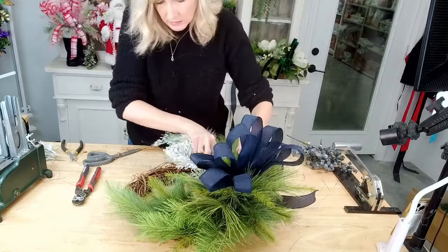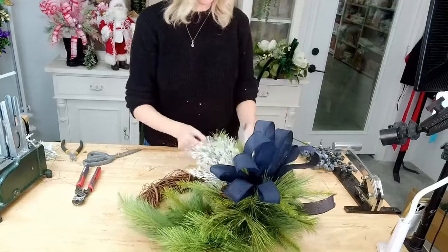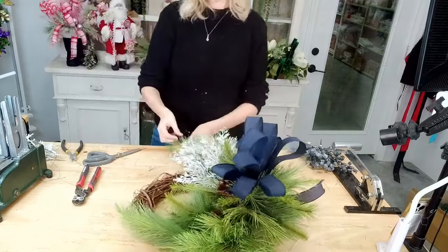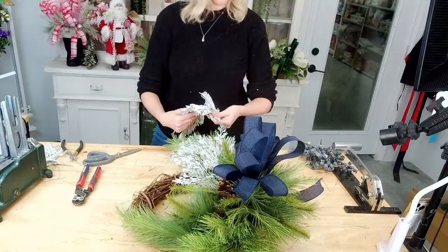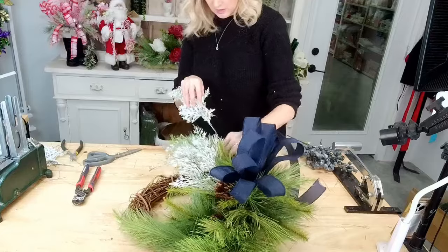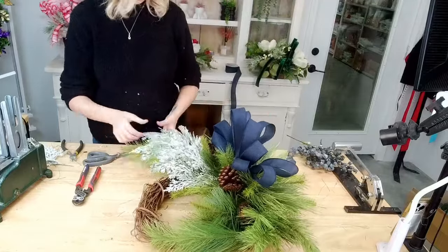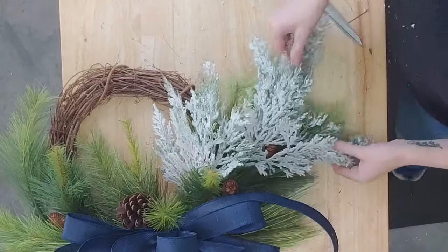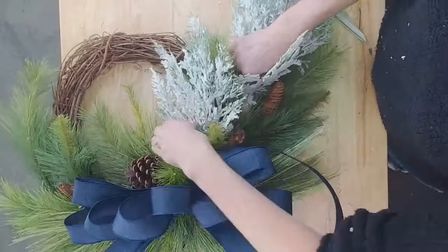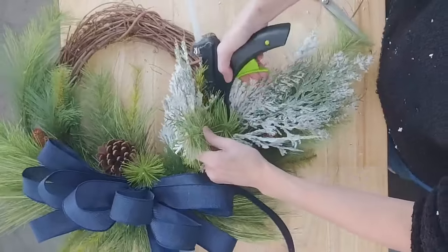I'm gonna go right towards the inside a little bit. Try to push my pick sort of through into the grapevine so it doesn't go straight through the grapevine. That makes sense. I'm going to take this piece, and I want it to hang down. So I want it to hang down in there. So I need to go into the grapevine right in here. And it actually just went in there good for me, so I'm just going to hit it with the glue without pulling it back out.